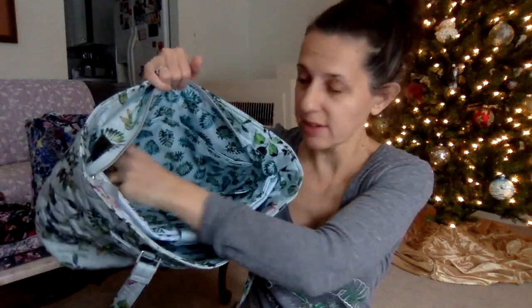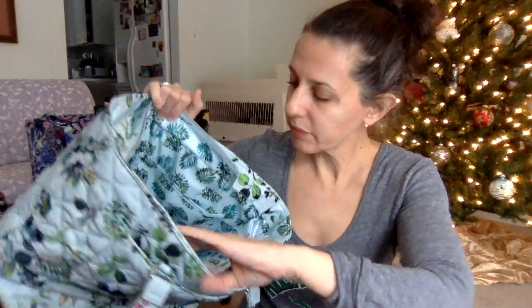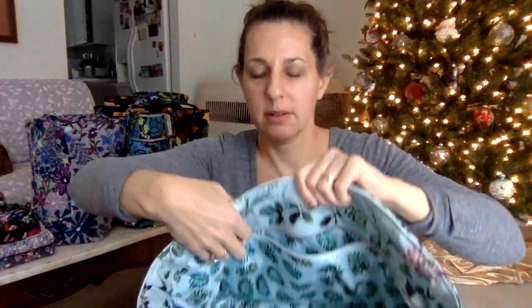It has two slip pockets on one wall of the bag, edged in fabric — always a nice finishing touch. On the other side of the laptop sleeve are more slip pockets and pen slots. With both laptop sleeves in both these bags, there's a Velcro tab to close them. The other side has one big zipper pocket. And look at that gorgeous lining — those leaves, just gorgeous. The palette here — I talk about all this in my video on this bag. I also have a Vera tote in this pattern.